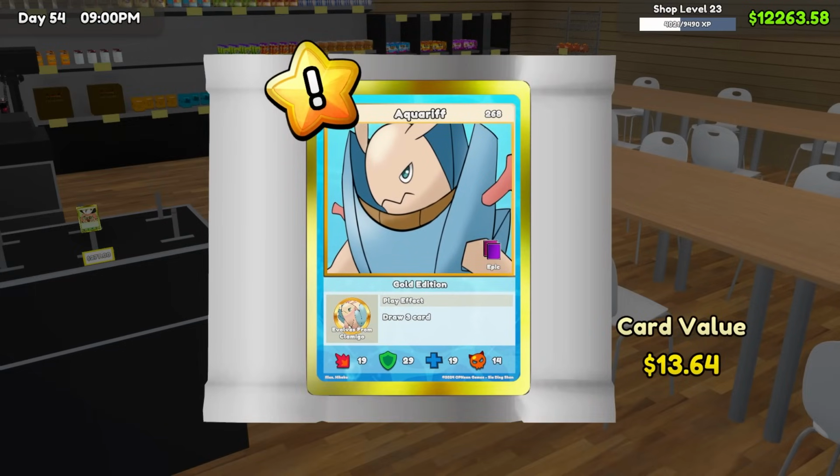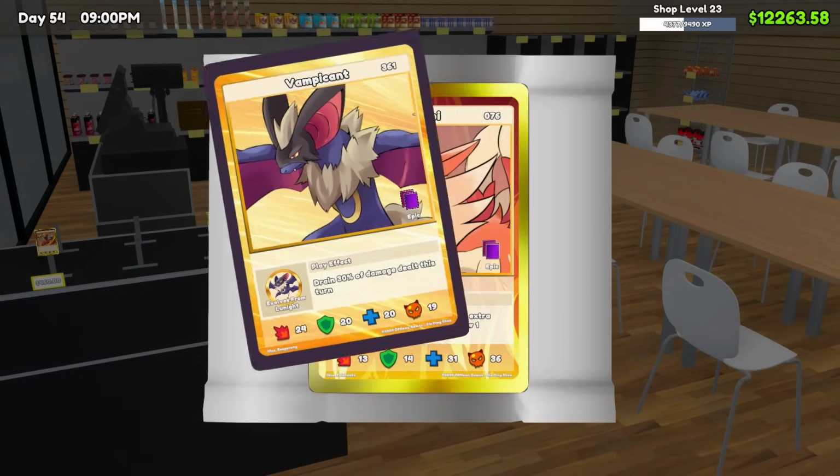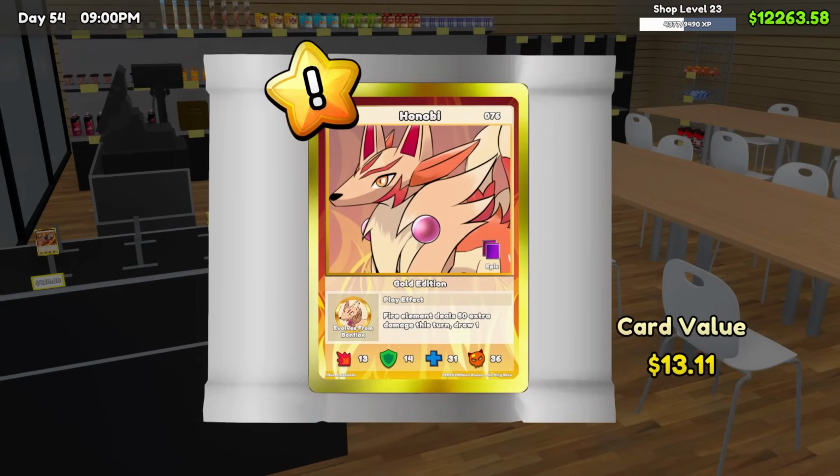$13.64 Aquarif Gold Edition Play Effect Draw 3 cards. Love draw cards, man. Love cards that make you draw cards. $13.11 Hanobi Gold Edition Fire Element deals 50 extra damage this turn. Draw one card.